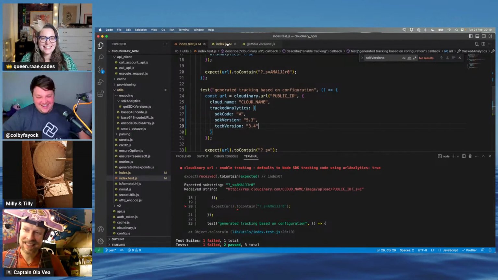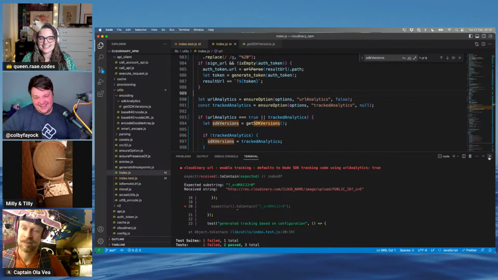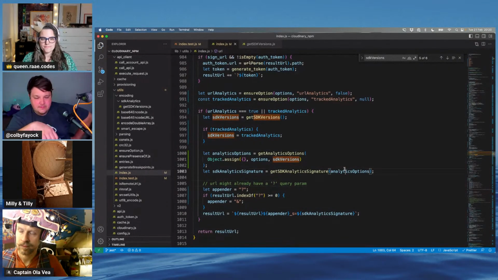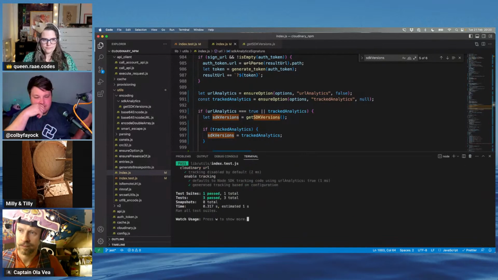Let's ship it. Okay, so let's see why it's not working. That could be because of the options thing. Maybe it's doing something fancy. Maybe this get analytics option is doing something with the option. So let's keep the options like it used to be. Oh, look at that.